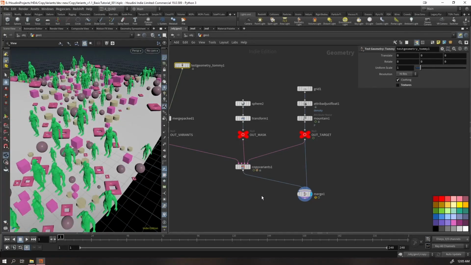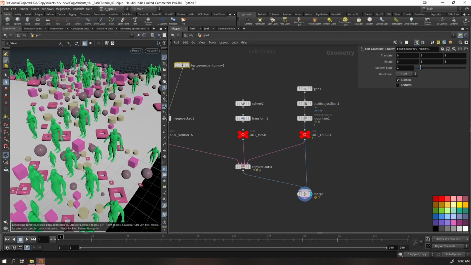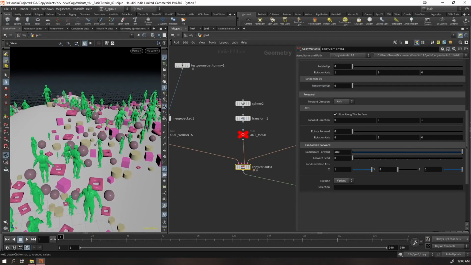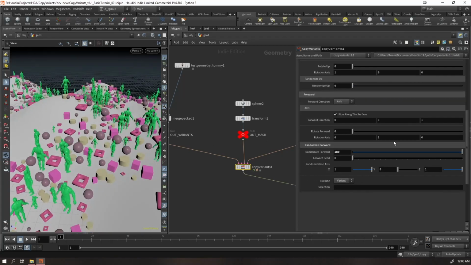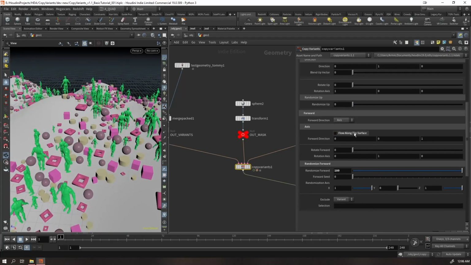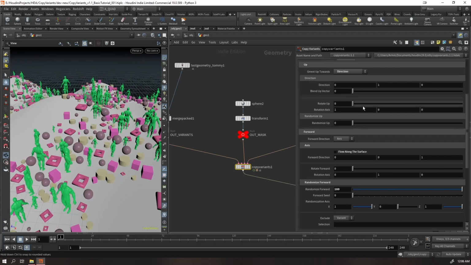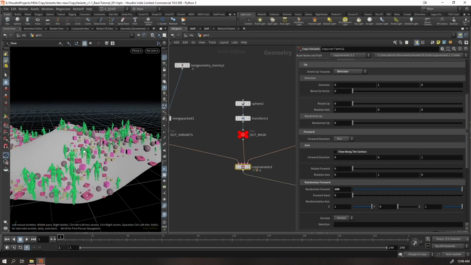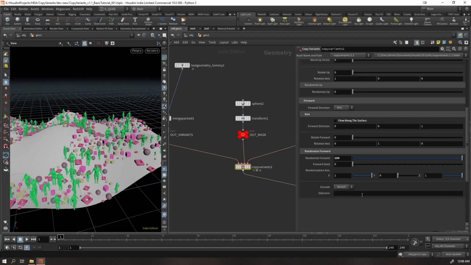Since they are packed geometry, this is just a viewport bug. And now you could, again, randomize rotation in here, randomize up. With this method, the flow along surface is not doing anything because our up vector is just literally pointing up. It's not flowing along the normals. So the axis for forward will also not be flowing along the surface.